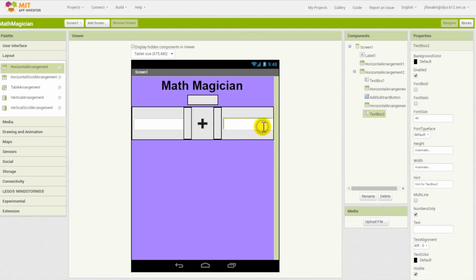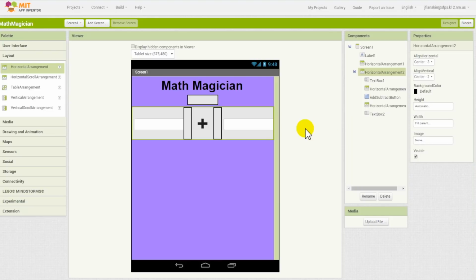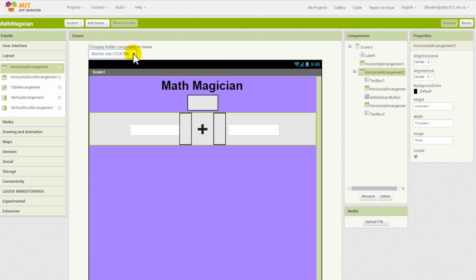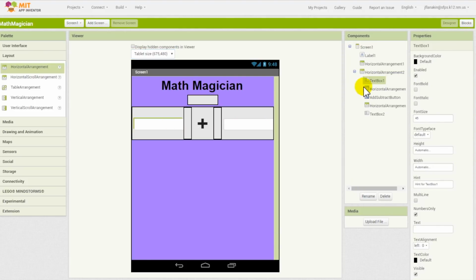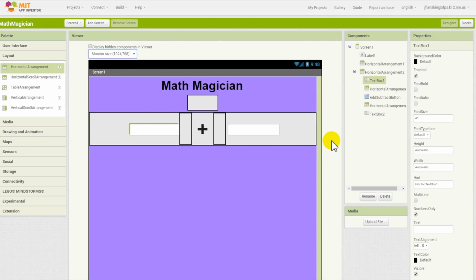All right. What I'm going to do next is get over to the right here, and I can't really see what's over here. That's kind of an issue. We could change it to monitor size if you really wanted to. It may look different on your computers. I'll change it to monitor size for now, just for simplicity's sake. But if you couldn't, if you were over here on tablet size and monitor size didn't work for whatever reason, you could click on this text box and make it invisible for a little bit, so you can start putting stuff over here, and then once you have whatever's over here, you can make it visible again. But we're just going to go with monitor size here.